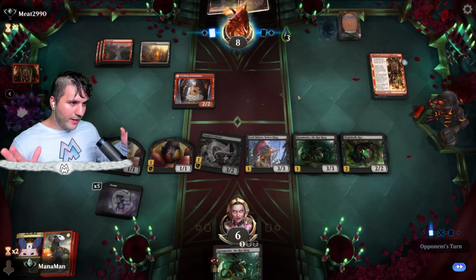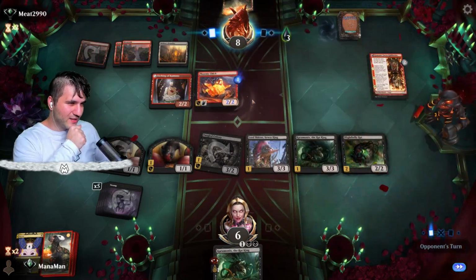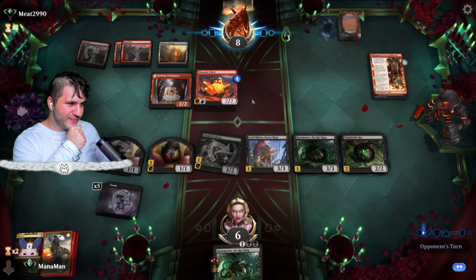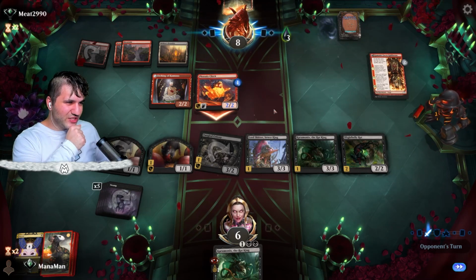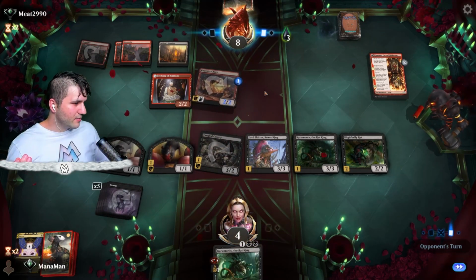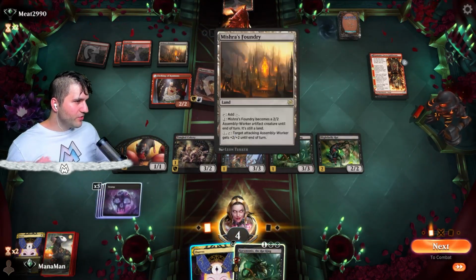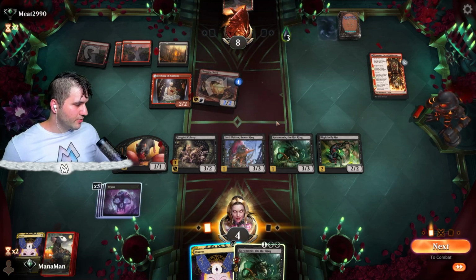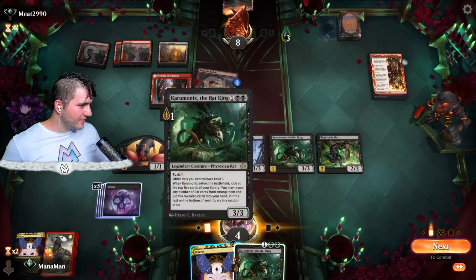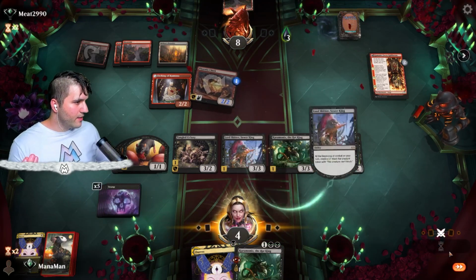I don't know yet. Phoenix Chick. Okay, Phoenix Chick, that is problematic. Down to 4. I don't know. I think we're still fine. Duress does not matter. What's the most they can do? They can go for Mishra's Foundry. Let's say they do this. They block the King and the Skitter. 2, 5, 8. No, they lost. They for sure lost, right?